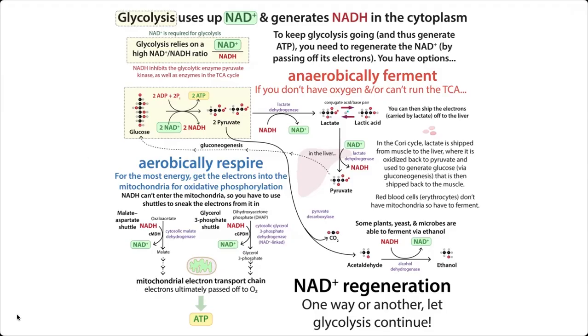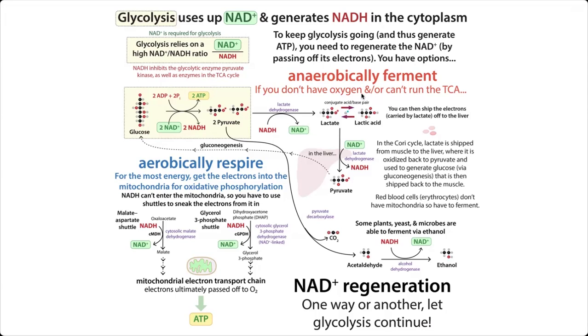It's not just in this malate dehydrogenase reaction where you have pass-offs of electrons to NAD+. You see it all over the place in metabolism, including in glycolysis. So glycolysis uses up NAD+, and it generates NADH. In order to keep glycolysis going, you're going to need NAD+ available. Not only do you need it for the reaction to happen, but NADH is going to inhibit some of the enzymes that are needed for catabolism. And so your body has ways in which to regenerate that NAD+.